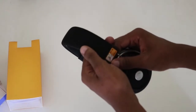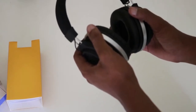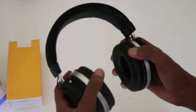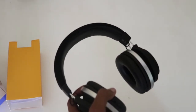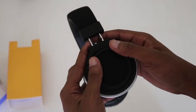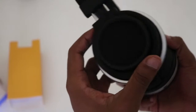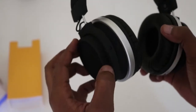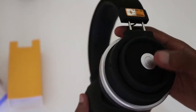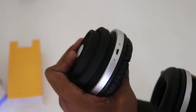These actually feel really great — like legitimately good quality headphones. They feel really premium in the hand. Even the side panels feel like quality plastic with a matte finish, so they're not slippery and don't gather fingerprints. There's one button on the side and a micro USB port for charging.